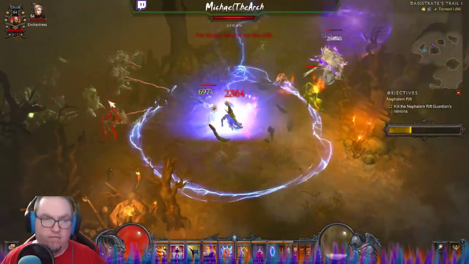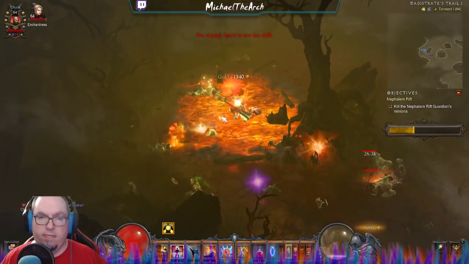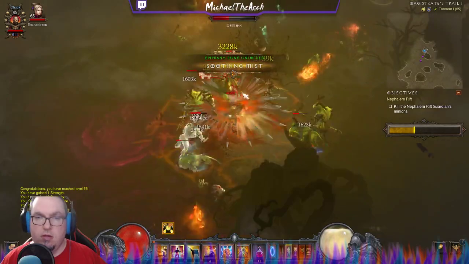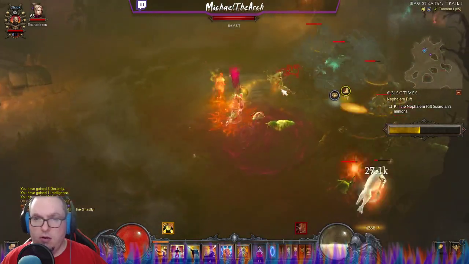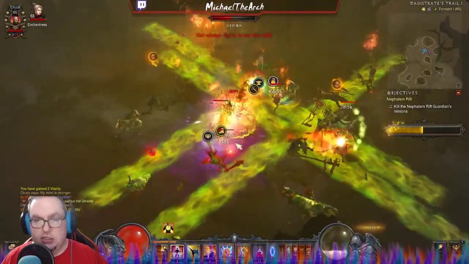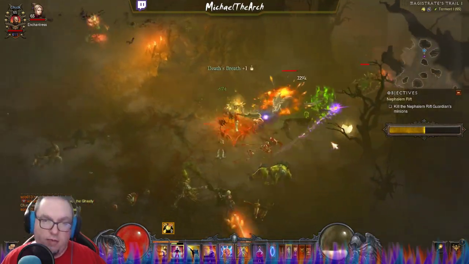Alright, let's try finding a group. Like so. Try taking that group out. Level 65. We got a group over here. Lyalthus the Ghastly is dead! Oh, get off of me.